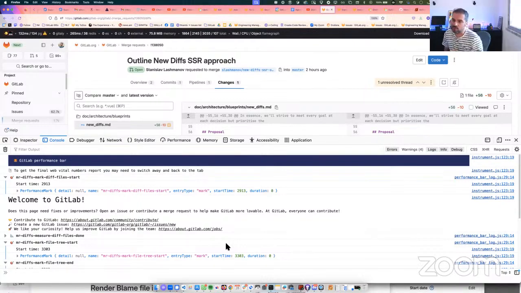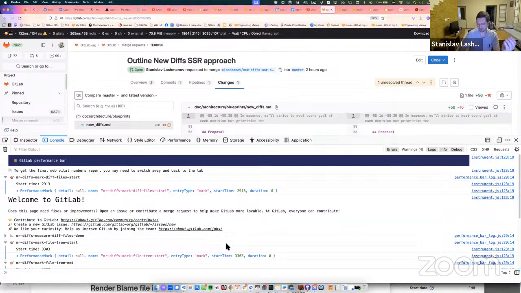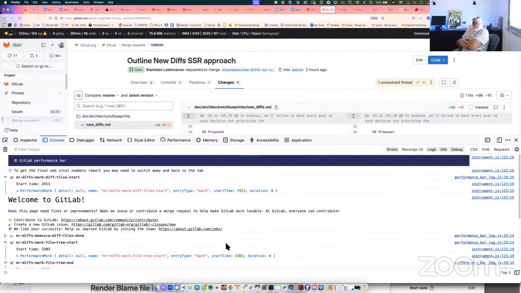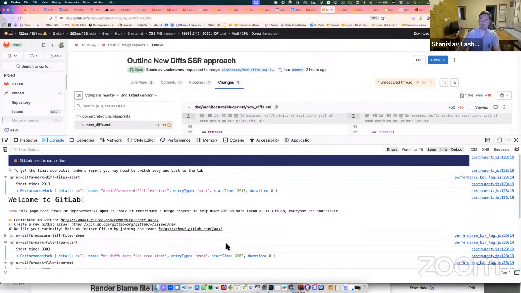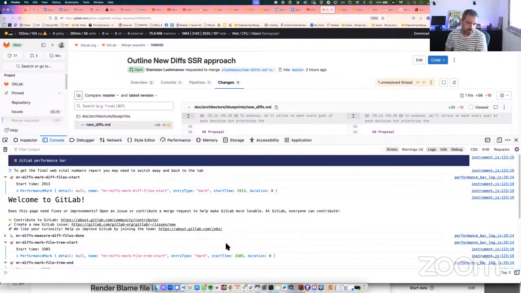Wait. So you're saying that on server-side rendering, the requests that are coming with the server-side rendering markup come straight up embedded on the page and not called asynchronously? With the diffs POC, we show you the first 5 files already on the page and just stream the rest. Oh, I see. So the start time will be 0 if it doesn't count the time it took to actually deliver the page to the client. You're right.